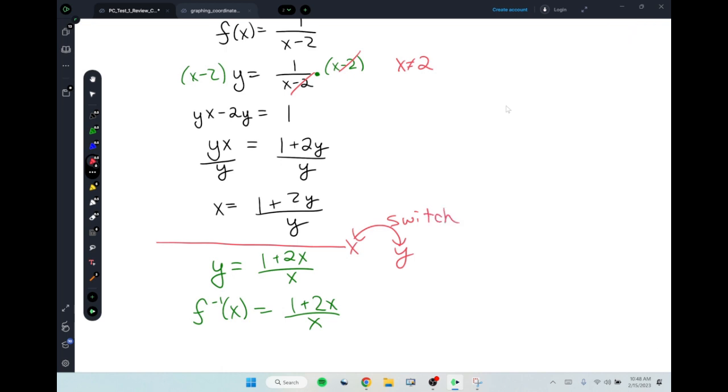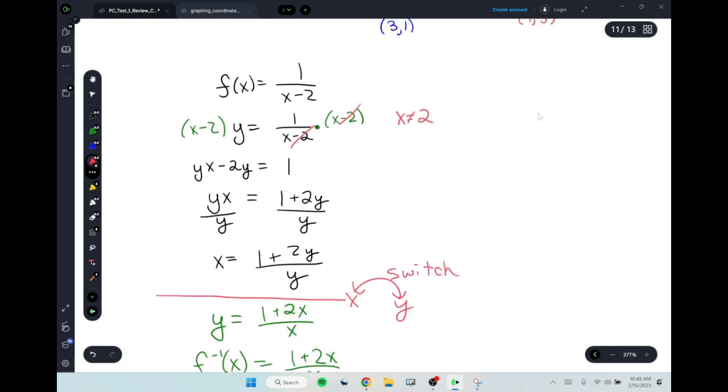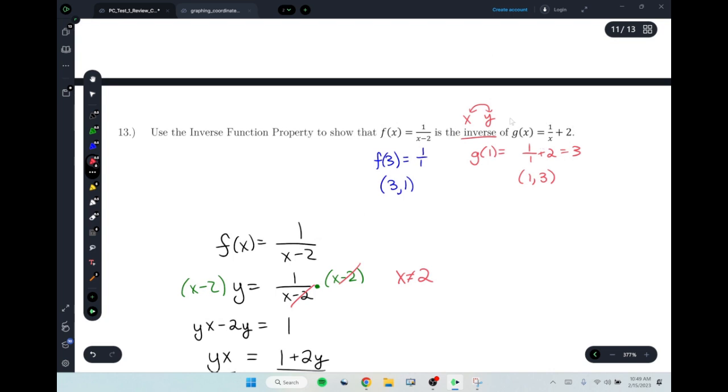Oh, so we're not going to switch. You can switch it earlier. Somebody, I think it was Rick, said switch them right away. I don't remember who it was. I'm just showing you, it doesn't matter when you switch them, just that at some point you switch them. I'm not going to force you to switch them at the beginning and then solve for x, or that would be solving for y. I don't remember what the notes exactly said. There were 4 steps, and one of the 4 steps better be switch x and y. We did it at the end. Sue me. But I have a bigger problem than that. That's not this.